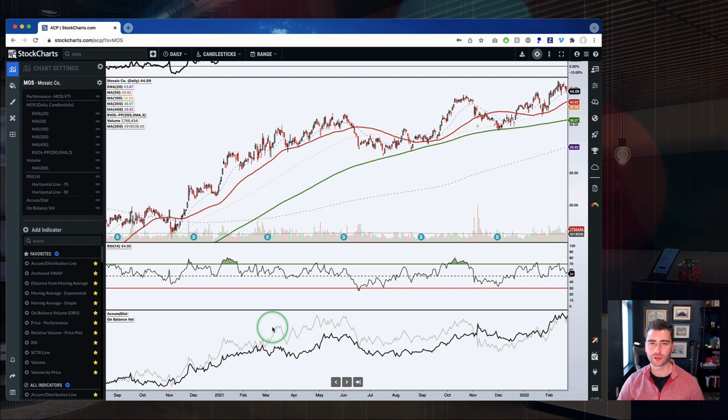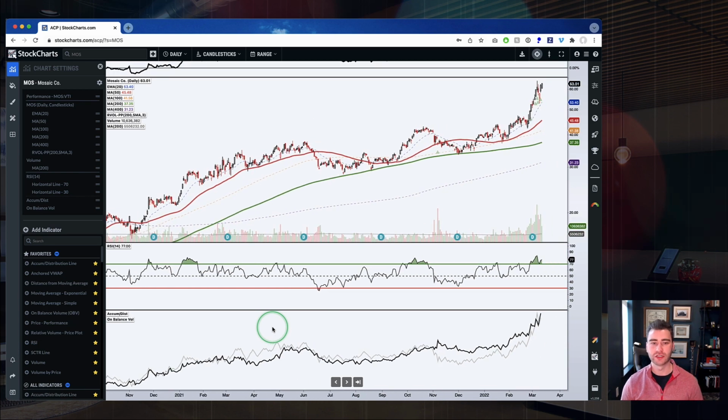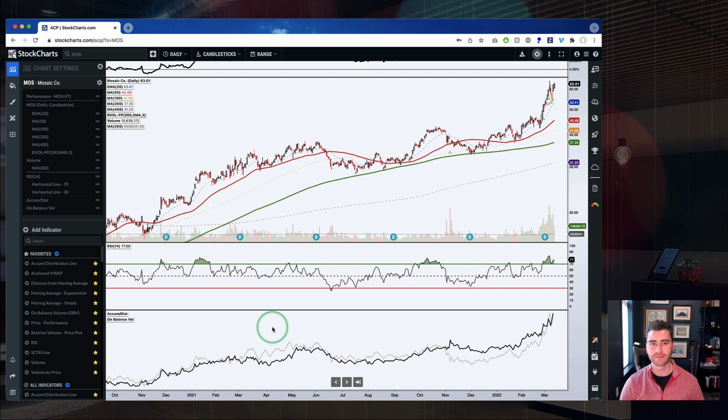That'll make sense if you watch Arthur's video. He does, again, a great explanation of these two indicators. But I love having them positioned in the same panel. And again, that is very, very easy to do here in ACP.